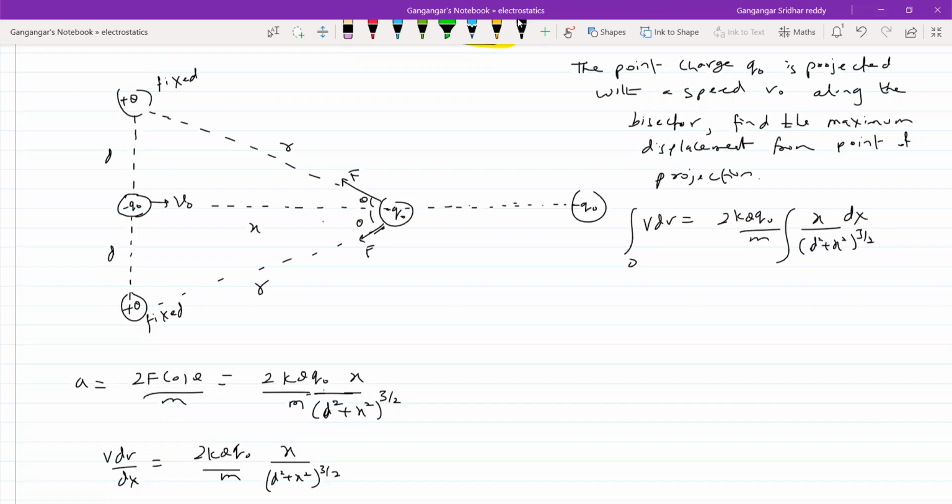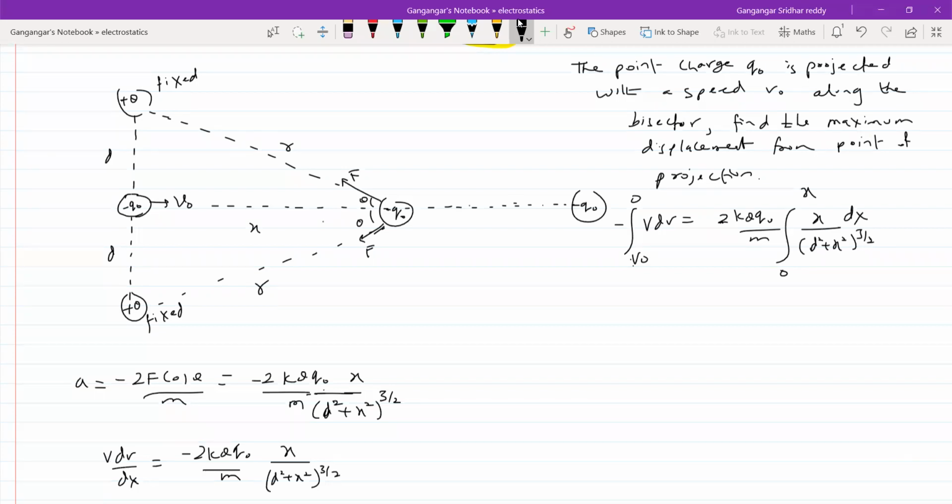I'll integrate. The initial velocity of projection is v naught, final 0. This will be 0 to x. It undergoes retardation, no? So the negative sign will adjust here. Provided you are very good in maths, only then will you reach the answer. For a person without mathematics, there is one question like this where some little bit easier integration is brought in. In some situations you can't even integrate.